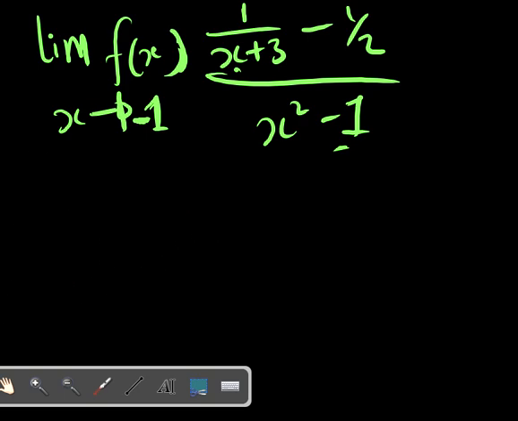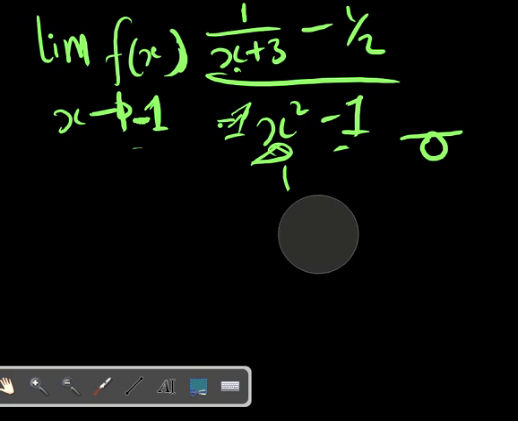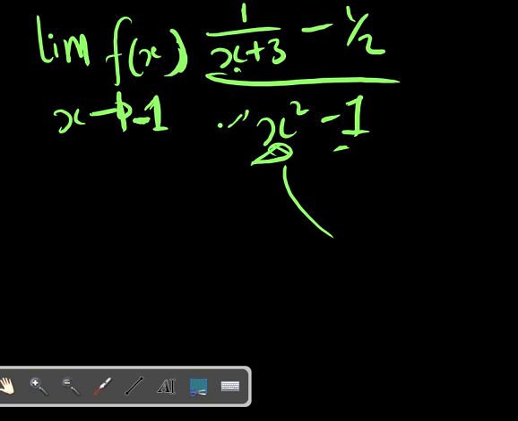So if you plug your limit value into the denominator, we can clearly see that plugging in negative 1 here would give a numerator value of 0. Now that we've got a numerator of 0, it's similar to the case of 0 over 0, an indeterminate form, and we want to avoid that. So the next thing we need to do is further simplify the expression, which will make it easy for us to find the limit.